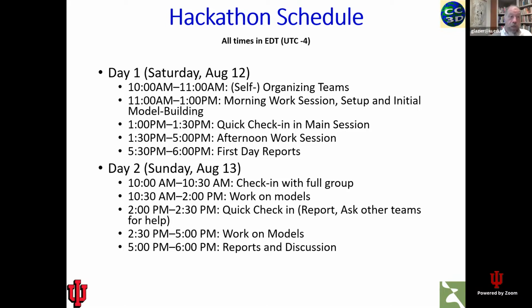People typically don't get a lot of sleep for those 2 days. But it's up to you. I mean, you put in as many hours as you feel like and the times you feel are appropriate. The main thing is that we're available to help during particular windows of time. So if you email us or Slack outside of those times, we'll do our best to respond, but we're not necessarily there on the spot all the time. Whereas during the working days, we're there to answer questions or work and brainstorm with people on demand.